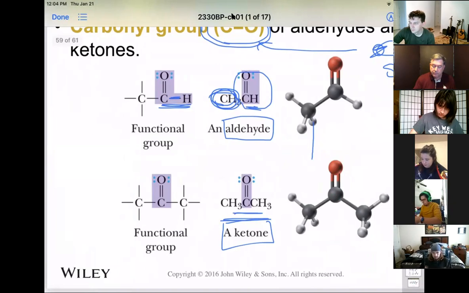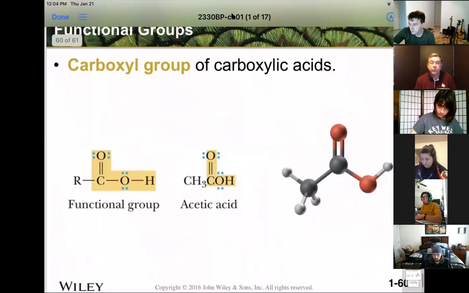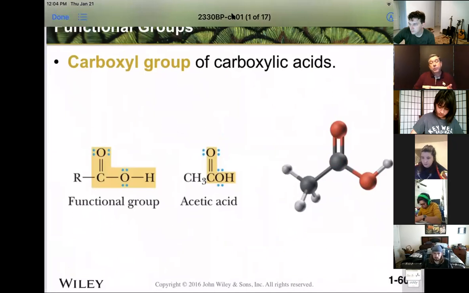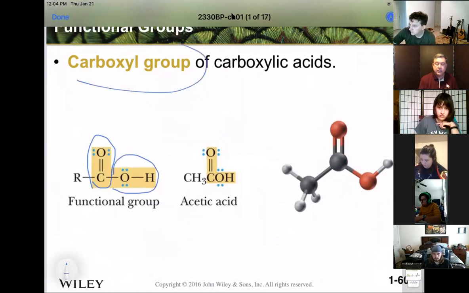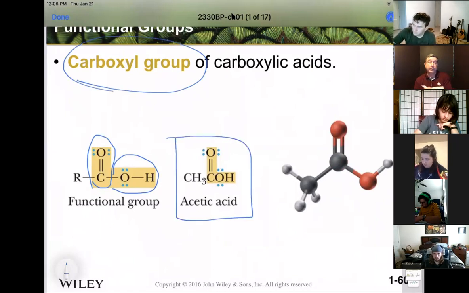Well, of course not, because we have a lot of different things we can do. So if, instead of being bonded to a carbon or a hydrogen, we put an OH group on there, remember that from alcohol, we actually have a new compound now. We have a carbonyl with an OH group on it, and that's called a carboxylic acid, or the carboxyl group. So an example is acetic acid, or vinegar. This changes its reactivity even more.